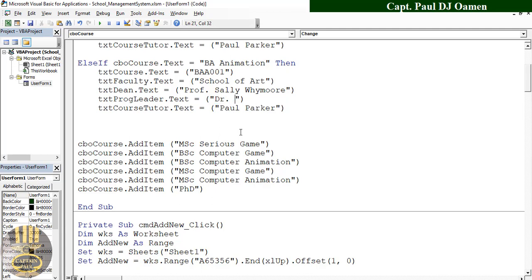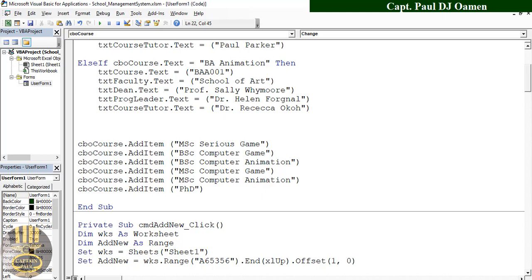Ellen Frog now, something like that. And here the course tutor is Dr. Rebecca. Or we can just say Becky or Rebecca Oko. I think that's an H, something like that.